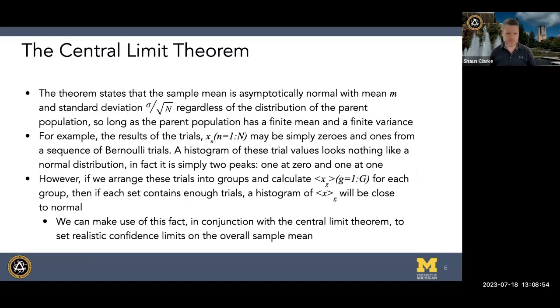So random numbers are the first piece of Monte Carlo. The second piece of Monte Carlo is what's called the central limit theorem. Essentially, this theorem states that a sample mean will asymptotically approach a normal distribution. So if you sample from a distribution long enough, the distribution of those samples will be normal, which allows the Monte Carlo method to be used to do these statistical approximations. Because we know that given a large number of trials, that distribution will converge to a normal distribution, we can predict not only the mean of the distribution from which we're sampling, but also the statistical reliability of that sampled mean.